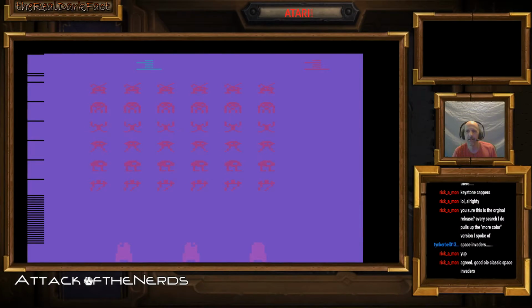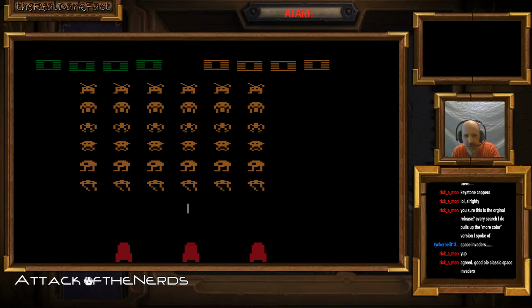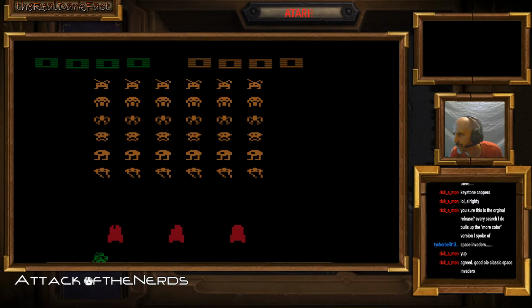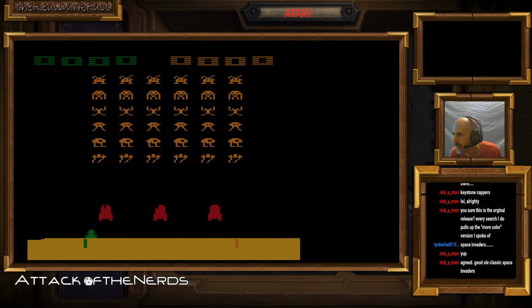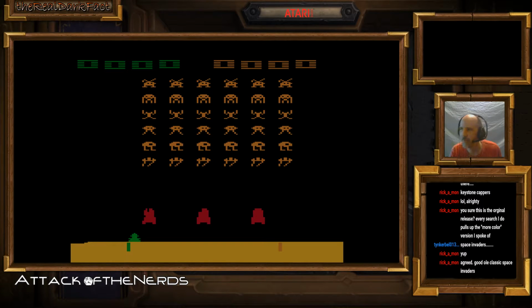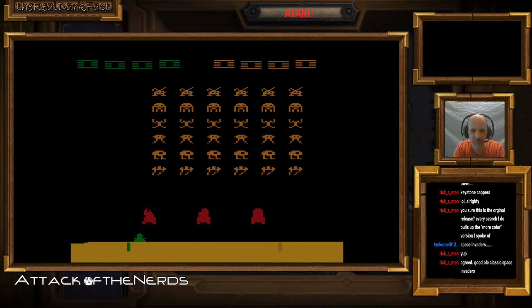And here we go, guys. Old school Space Invaders, the way it was meant to be played. I'm gonna have to adjust this. My character is a little out of the scene. There we go. Now I can see what I'm doing. I don't know why it did that, but it resized it on me.